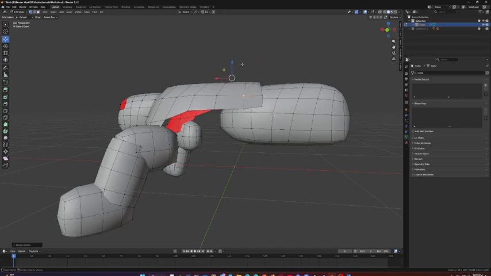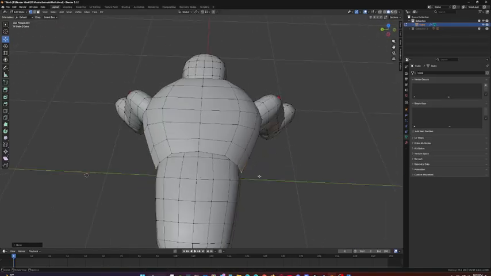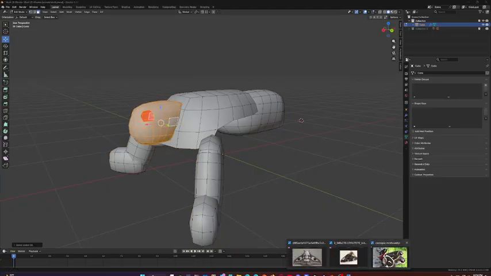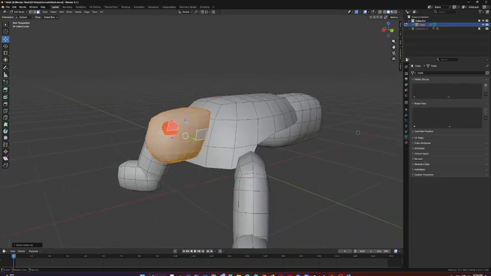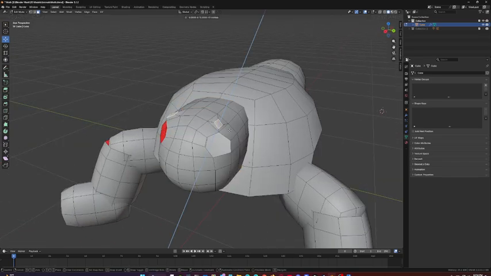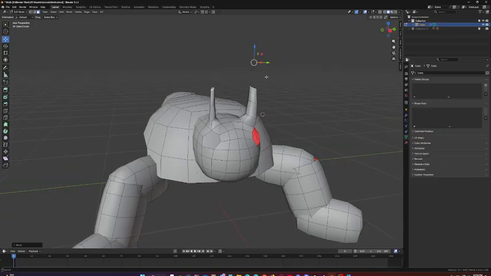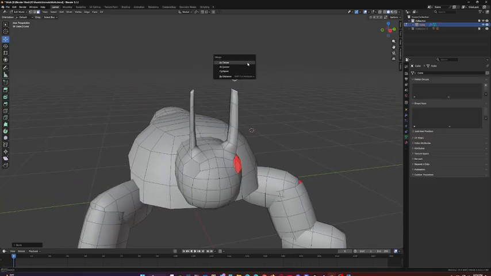Kind of bring these up a little. Oh, goodness. Sorry for the jump scare. Let's try to make the antennas.